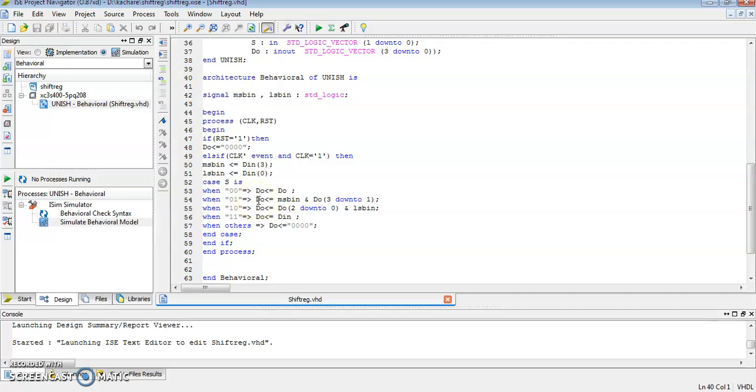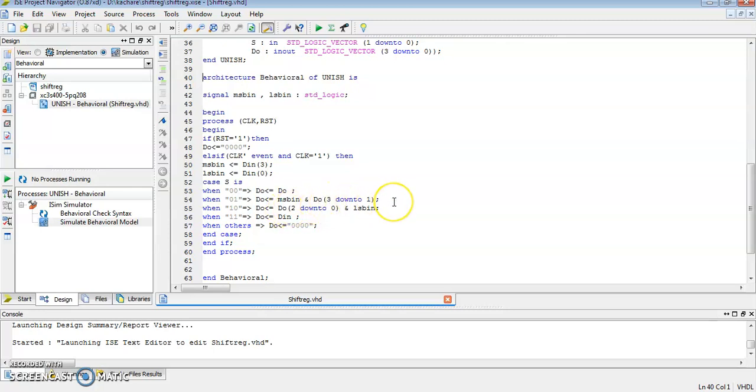Now when selection line code is 01, your D0 is assigned as MSB in and D0 of 3 down to 1. So it will select your MSB bit and give it to your D0 inputs. Now it will do the right shift operation.